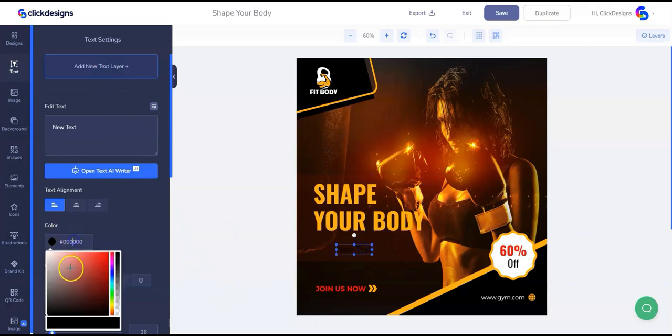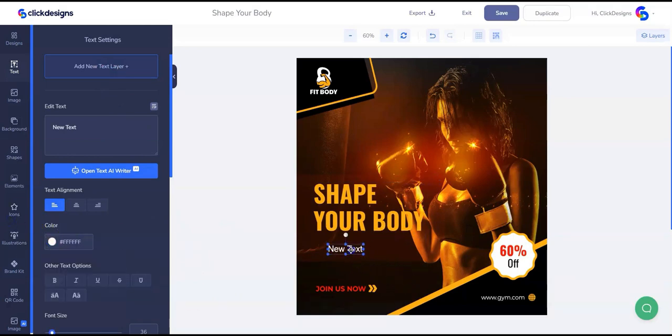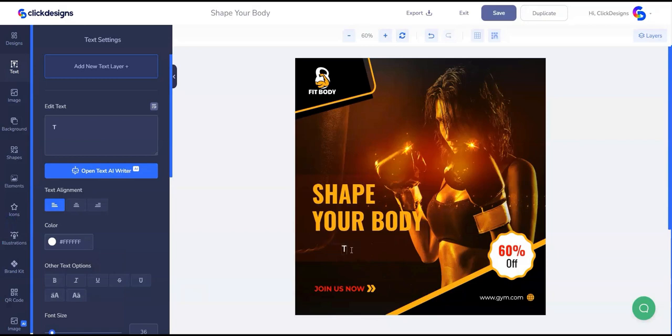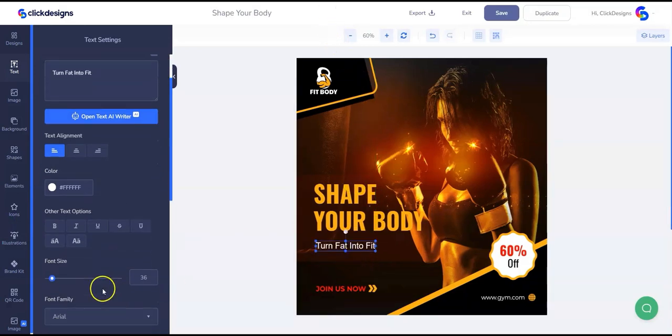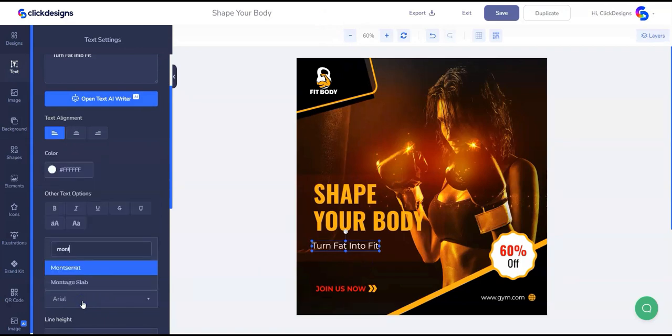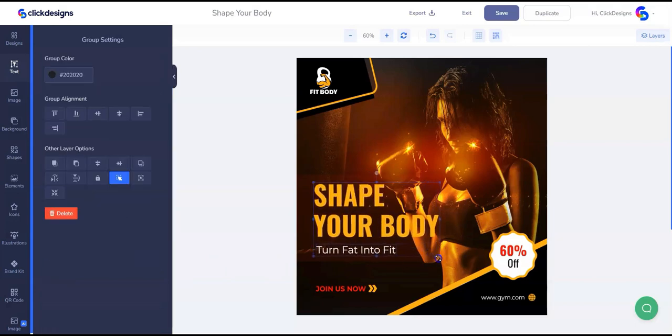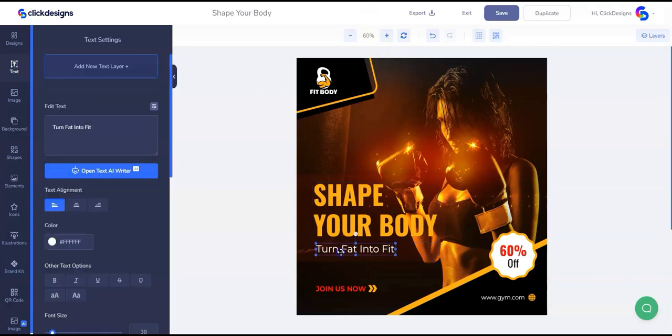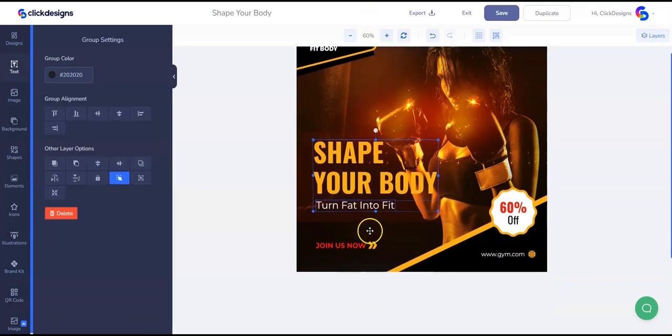And then we've added a new text layer below. Now, after that, we are going to paste or type in the text that we would like, or our subheadline. And then we are going to change the font family as well. Okay, after that, we can change the font size, make it a little bit bigger. After that, let's select these 2 text layers so that we can adjust both their sizes equally. Okay, there you go. And then let's move this a little bit on top.